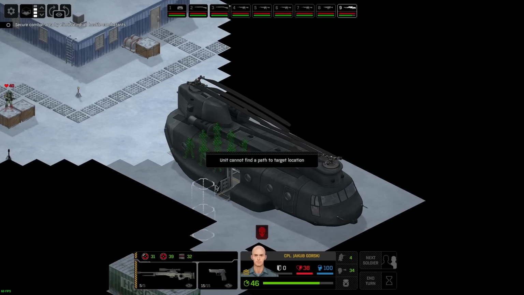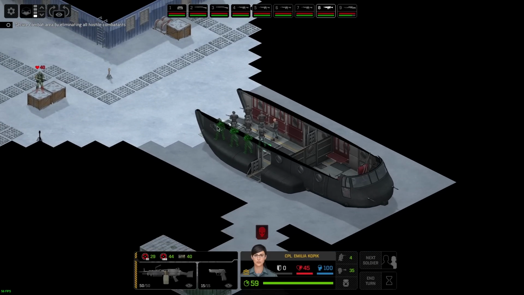But this guy in the upper right corner, he can't really get out. Even though this hatch here on the side is open, he needs to go through the thing here. So we need to select whoever's in front first. We'll kind of have to go next and next. Actually, we can get out this way. Ooh, M249. Let's go.